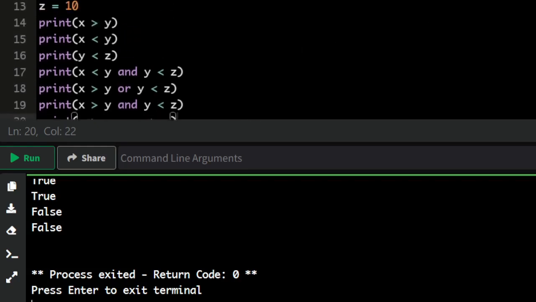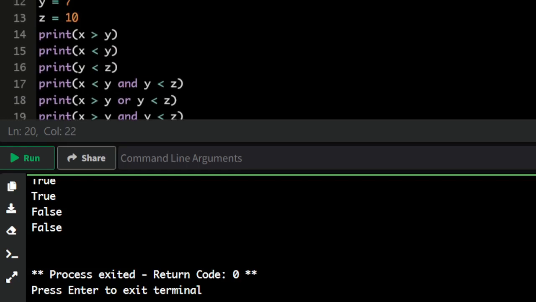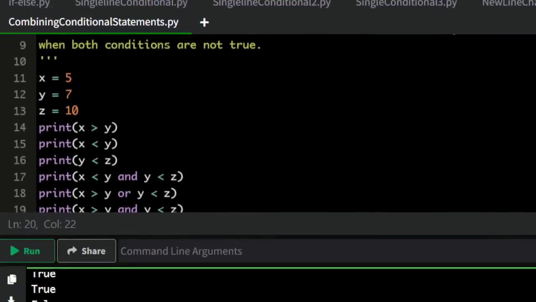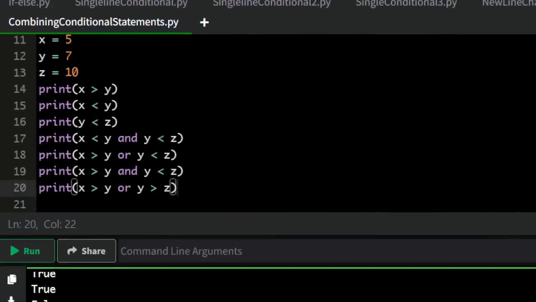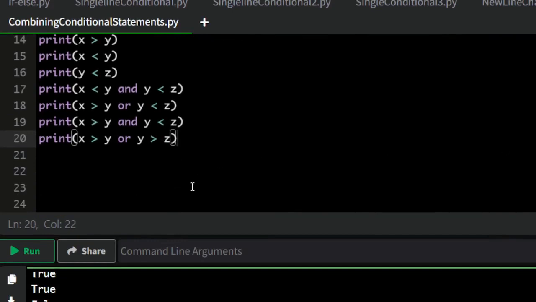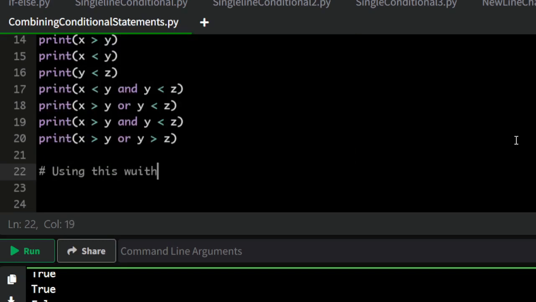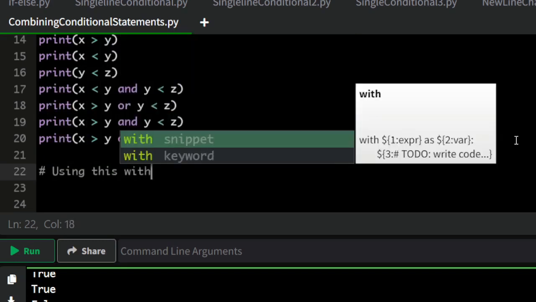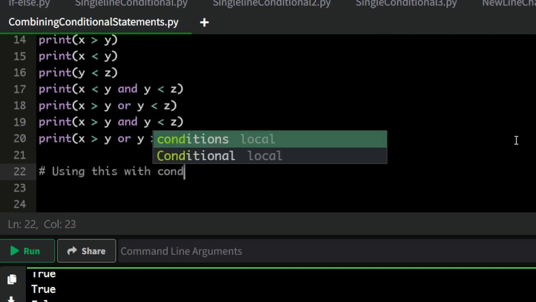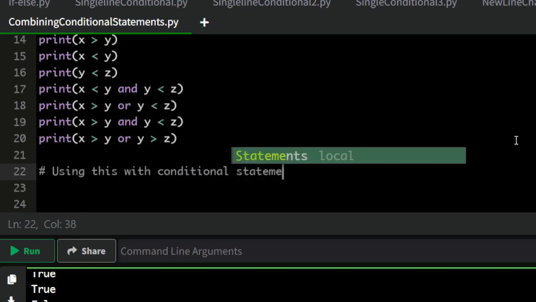So putting all of this together, using this along with conditional statements. Okay, so let's put if. Let me say, using this with conditional statements.